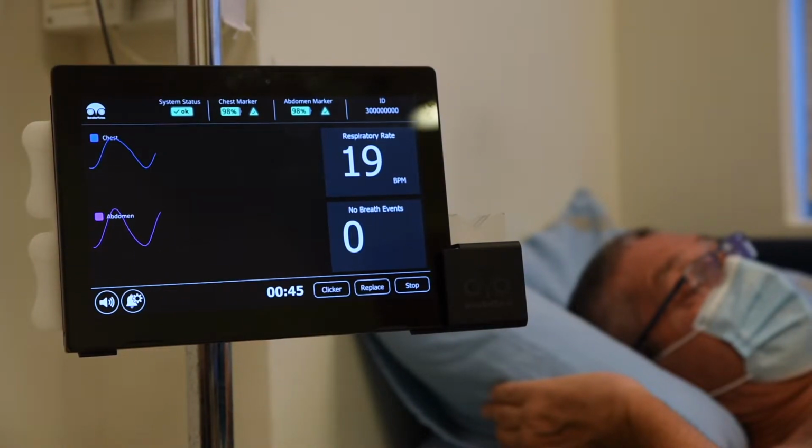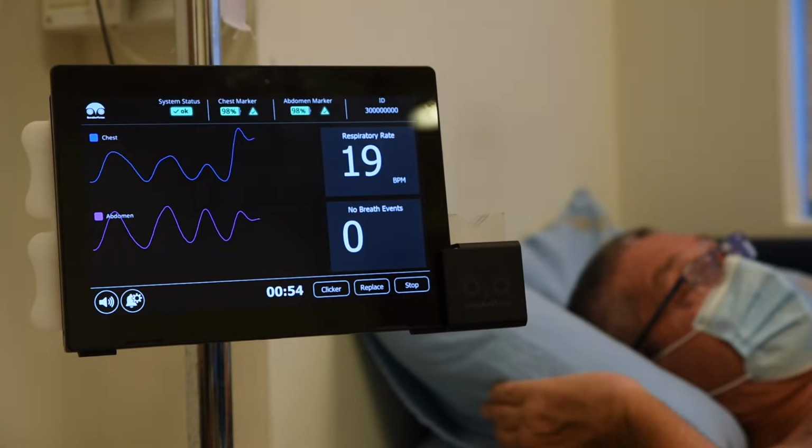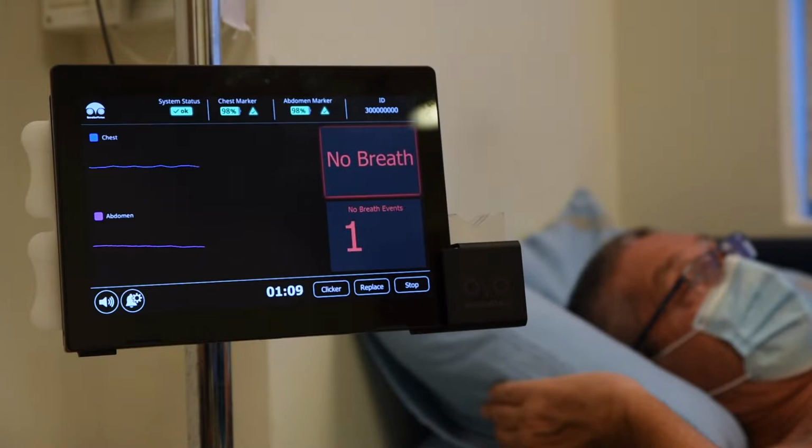We will now create an abnormal breathing event by just asking the patient to stop breathing. And so we'll see how the waveforms go from a sinusoidal format to a straight line. And we see now that the respiratory rate is 19, and it will drop to no breathing, which will show us up in red that the patient is no longer breathing. And so we see the two lines parallel to each other. There's one abnormal breathing event and no breathing.